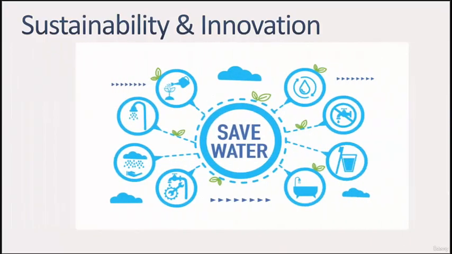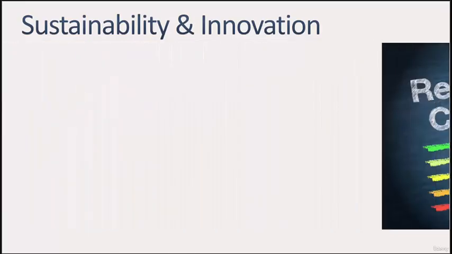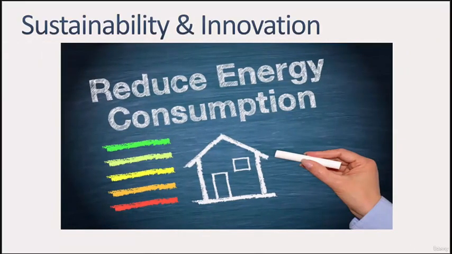Water conservation is another area the hotel looked into for their sustainability and environmental initiative. To reduce water consumption, they installed low-flow toilets, faucets, and shower heads. Water from kitchens, bathroom sinks, showers, and laundry can be recycled for reuse in gardens and lawns to limit freshwater usage. Energy conservation is another area.